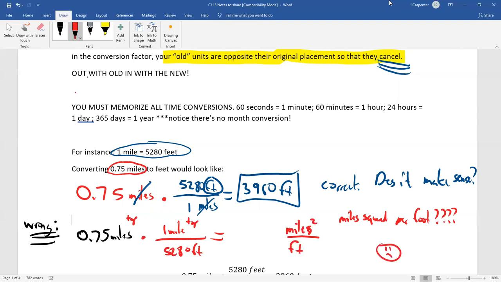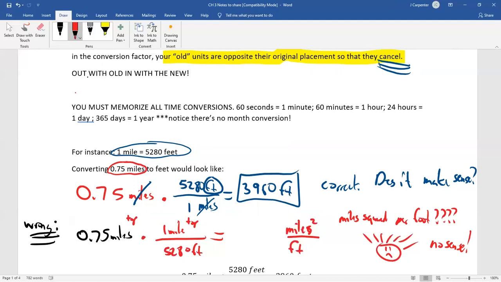So here's our brain just exploding. That's not hair, that's our brain exploding because we don't know what that means. Your teacher, who has had many, many, many years of mathematical education, does not know what a mile squared per foot is. This instantly says, no, it makes no sense. But here's the problem that most students have. They just assume everything is hunky-dory and the miles cancel and the answer is going to be feet, and they're not going to pay attention. So you actually have to pay attention to this stuff and make sure that you're seeing the canceling.